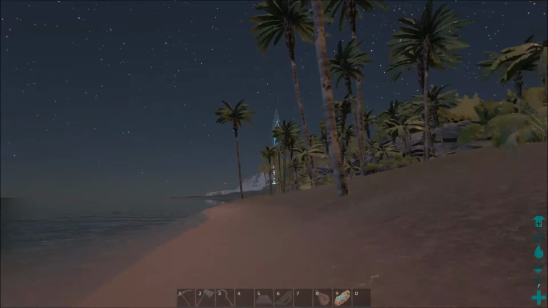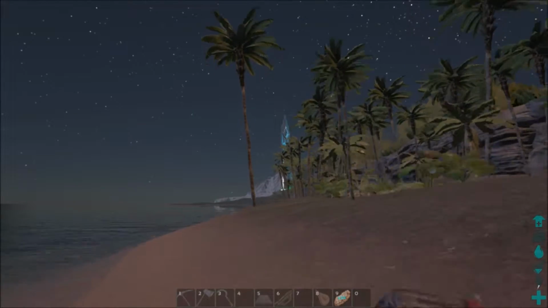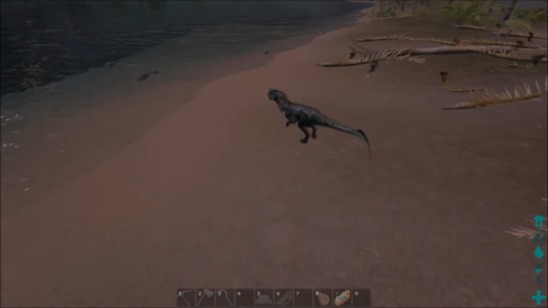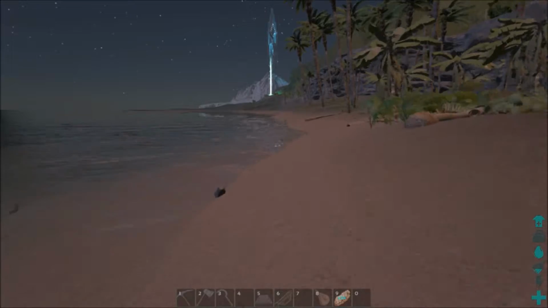Usually I put my stuff away and quick travel from one base to the other, but I figured I would swim and run today. Hey look, it's a Dilo! Hello Dilo, Dilo, whatever. Punch the Dilo. Butt punch that Dilo.